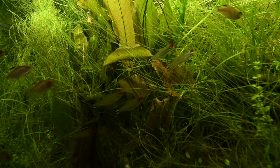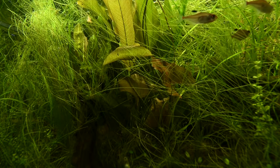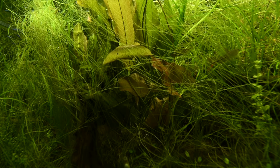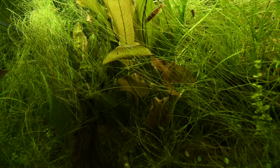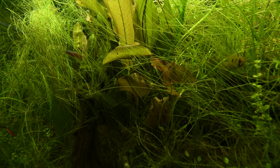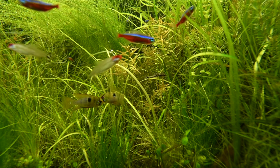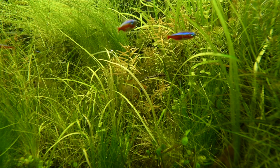As you can see, the fish in here are quite happy, and that was due to just the density of planting. There's lots and lots of cover, and the kinds of fishes that I use are sort of small species for the most part that live in tangles of plants and amongst root networks. There was one, as you may have seen, small discus in here, which I rescued from a slightly grim pet store. And he eventually went to live with a friend, but I was holding him for a while. You can see some Hemiodus in there, rosy tetras, cardinals, green neons.